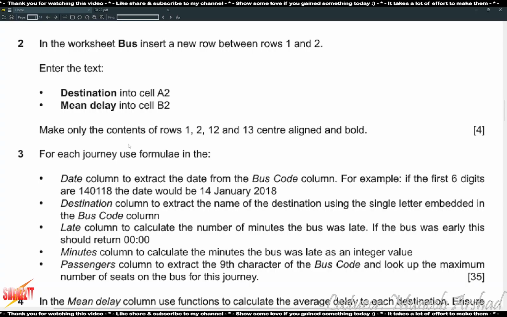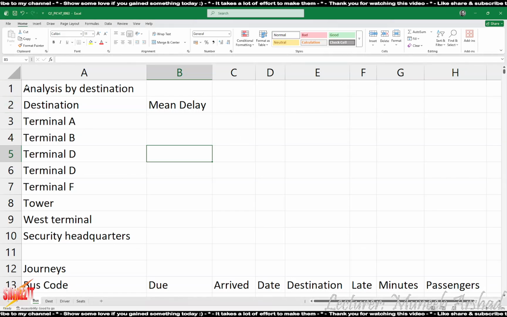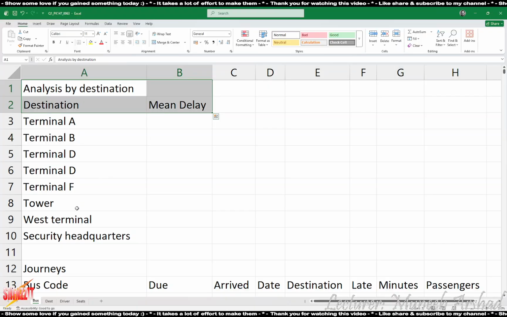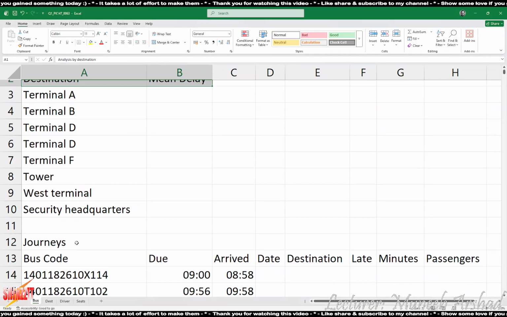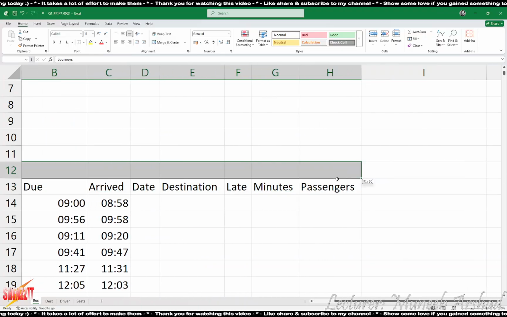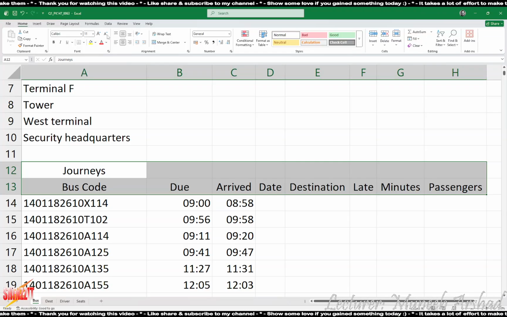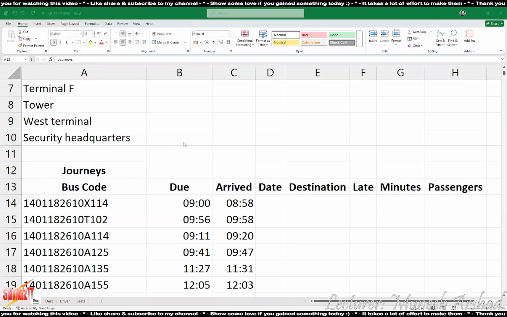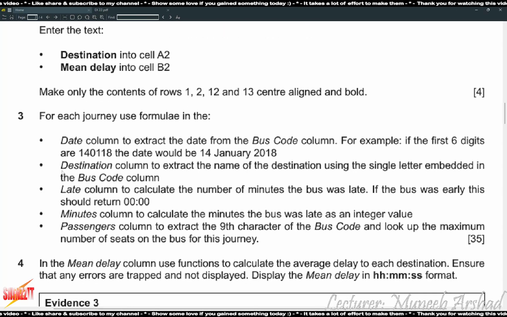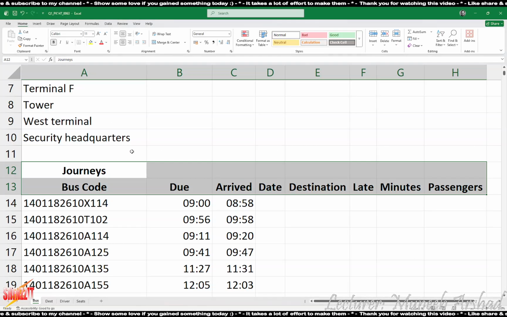Next is make only the contents of rows 1, 2, 12, 13 center aligned and bold. So contents of 1, 2, 12 and 13. Center align, horizontal center, vertical center and bold. Next is for each journey use a formula in the date column.